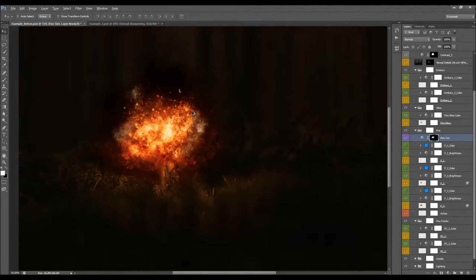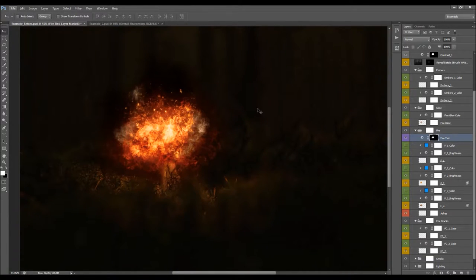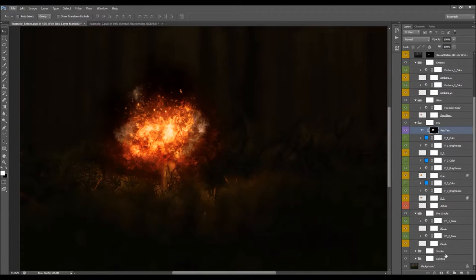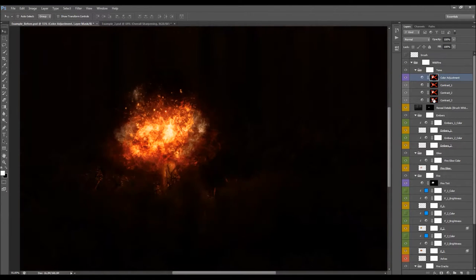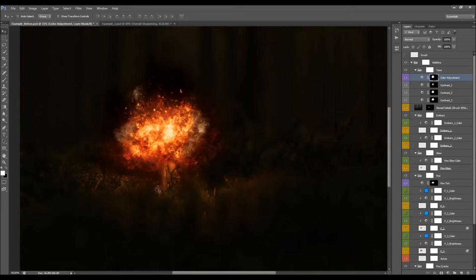Okay, so I just want to show you, after you finish customizing the light, you have updated the lighting, just go back to these layers here, and if you hold the Shift button and hide all these layer masks, you will see the difference. So when you hide this layer mask, then these layers will also affect your light area.